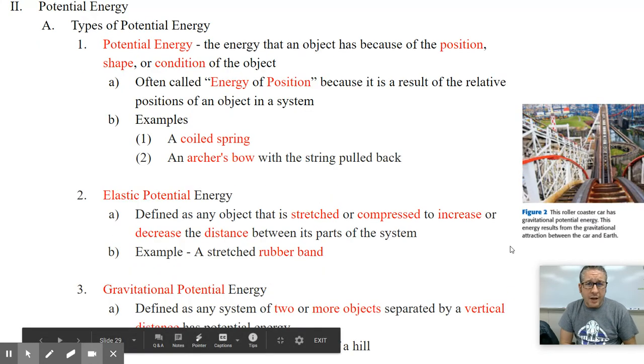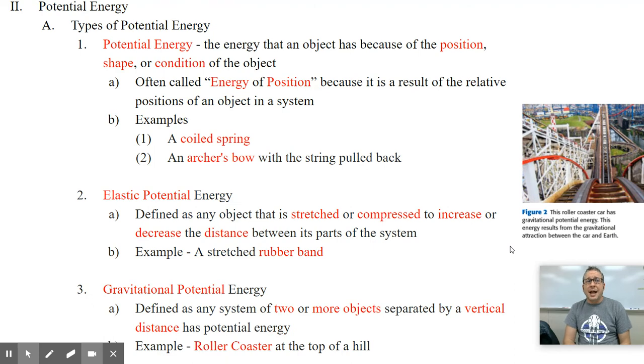So we're going to be focusing on potential energy in today's video. It's the energy that an object has simply because of its position, shape, or condition. If you've ever seen the old videos, you really don't see them anymore, of a building being torn down, where you have a wrecking ball, that big giant mass on the end of a cable, as it swings up, as that ball gets higher above the ground, it is actually increasing its potential energy. It's the amount of energy an object possesses based off of those three conditions. Okay. It's often called the energy of position because it is a result of the relative positions an object has within its system.